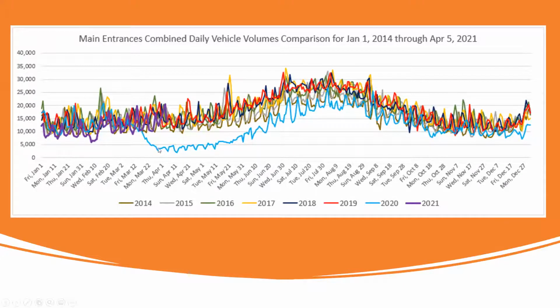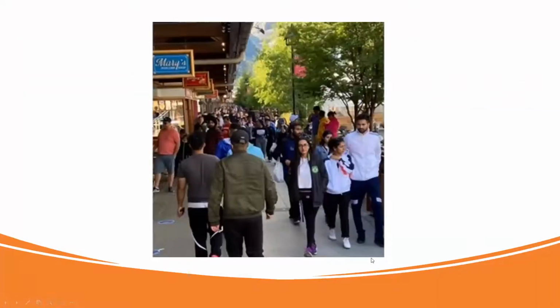In this graph, this blue line being 2020, during the initial declaration of the pandemic, business closures were in place. We had very low visitation, as you can see here. But as we entered June, we started to notice our vehicular volumes start to creep up, and in some cases, even before the end of June, match previous years' volumes. We saw that as a sign. And in Banff, of course, that means one thing: thousands of people in our small shops, restaurants, and crowded sidewalks. To us, this represented a significant COVID risk.